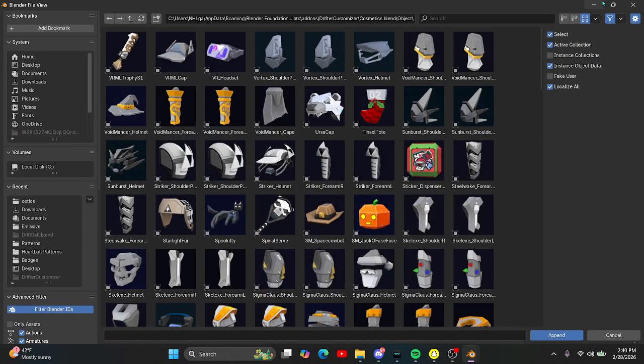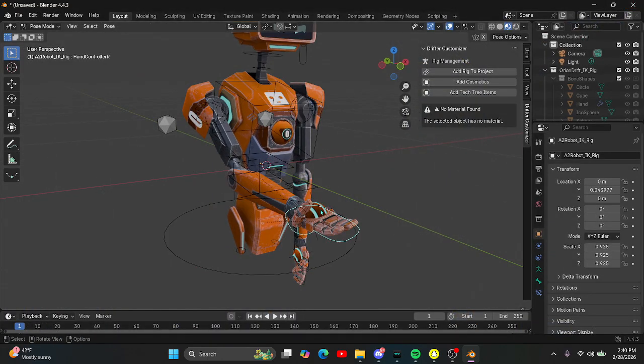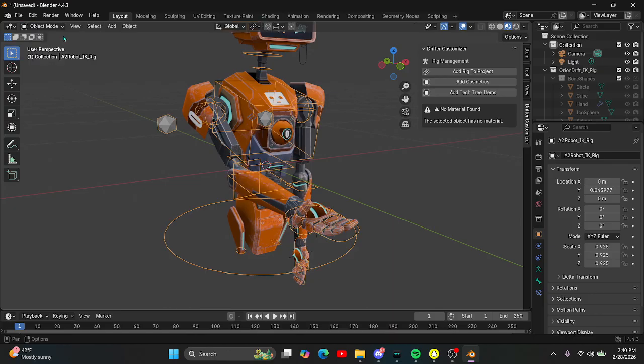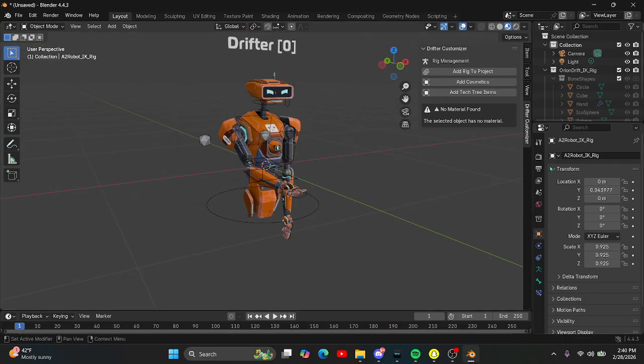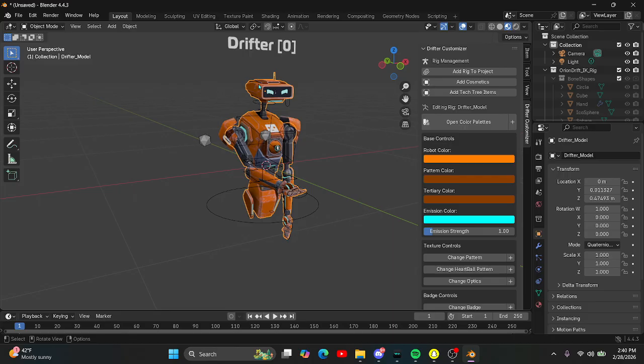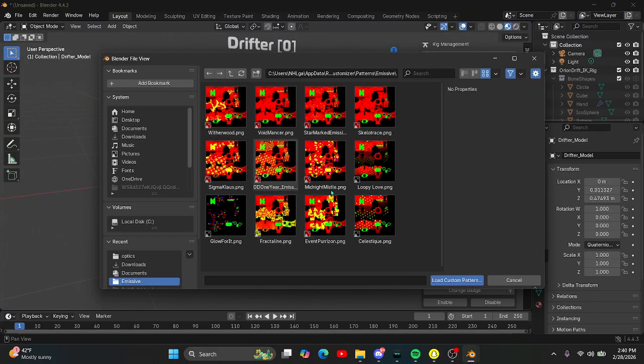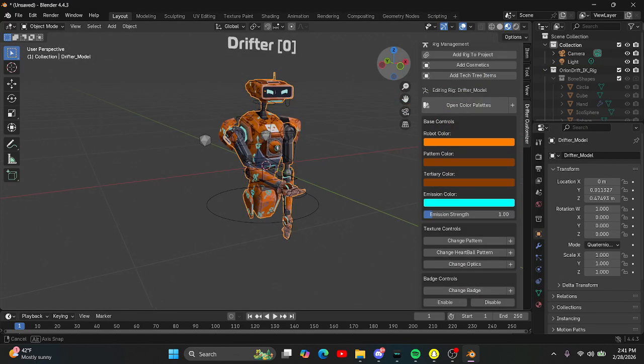I don't even know what it's doing. It did it the last time when I was on. Oh, that's weird. But anyways, you can just click on the thing in object mode and you can do any pattern you want. And emissive is kind of like stuff. If you want the 1 year emissive, Orion drift 1 year, here you go.